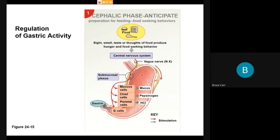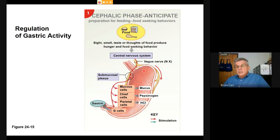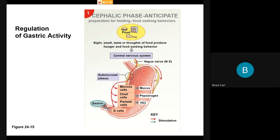When we talk about gastric activity, I'm thinking of sitting here. It's been now 5 hours, 6 hours since my breakfast. My stomach is sitting at rest. If I'm healthy, the hydrochloric acid and the pepsin and the intrinsic factor and the mucus are all ready to go. But the stomach's not doing much. There is a central nervous system contribution to gastric activity that occurs now. The stomach may be sending me messages that it is empty, that are related to what we call hunger, and hunger will lead to food-seeking behaviors.